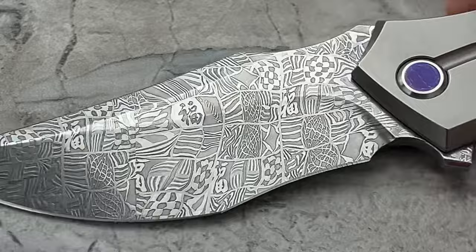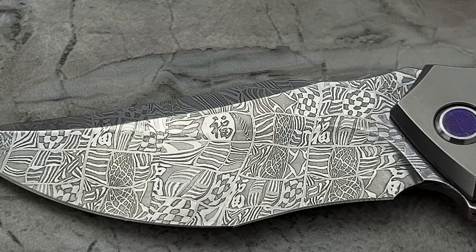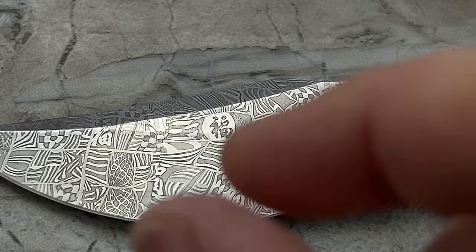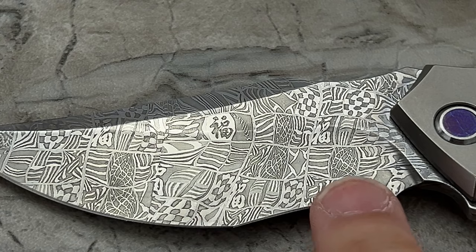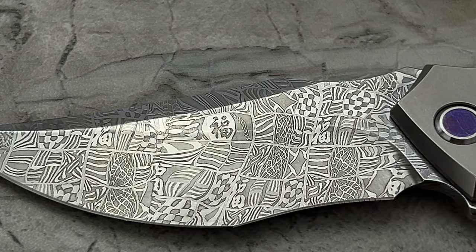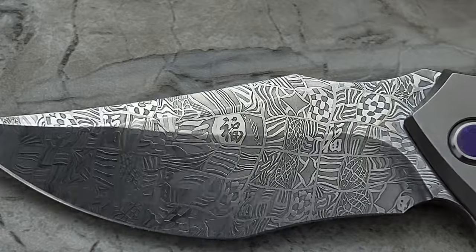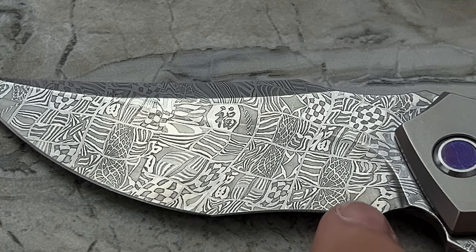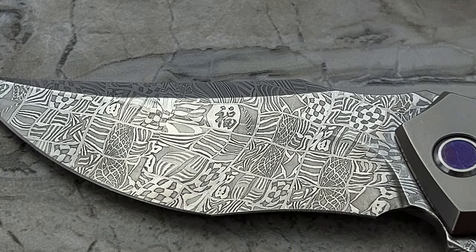So what you're looking at here is achieved by forge welding differing steels in differing thicknesses, ones that will be darker and lighter than the others once they're cut away, once they're cleaned up, and obviously, of course, once they're acid etched in ferric chloride. So that's what's going to give you that two-tone pattern. Now, this is a very monochromatic look. They may have gone back and polished over it so that these dark gray areas, instead of being black, are dark gray, so you have dark gray and light gray.